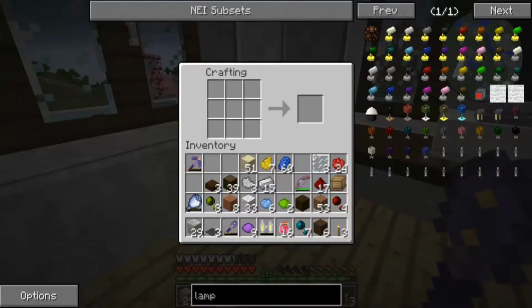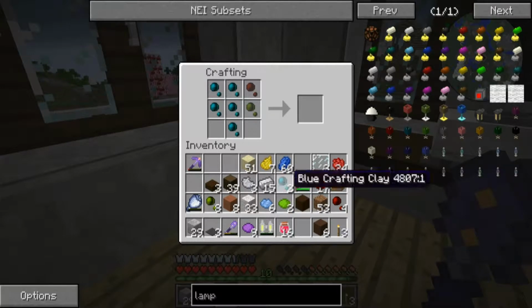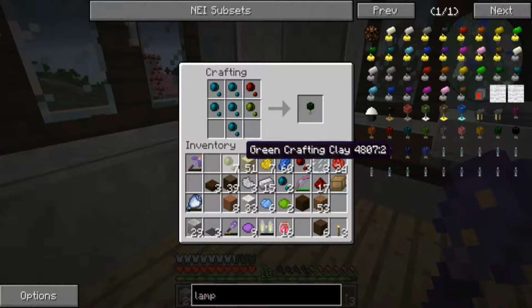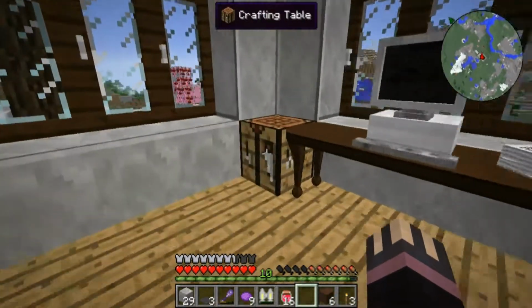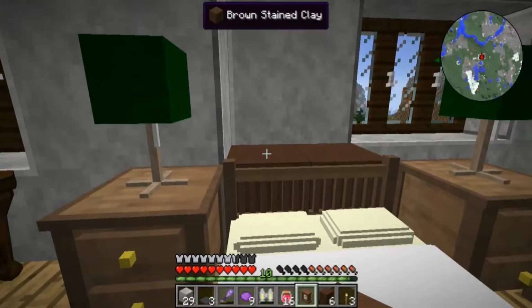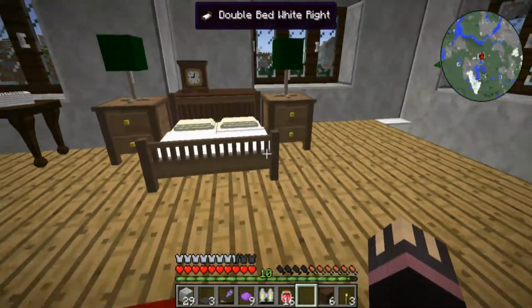Okay, so I went out and grabbed some more items. And I actually want to make a green table lamp for these. So, we'll put one there. And I actually want to use as little as possible with the green crafting clay. I do need to make some more blue. Turn these on. So we have our two. Let's make our little clock now. We can make a signal lamp. Nice. And we could just throw that back there. Don't know what I'm going to put here. I might put a plant.